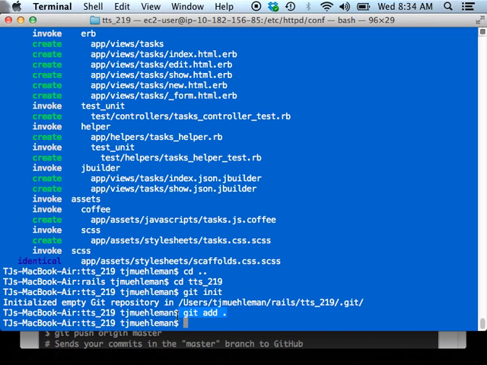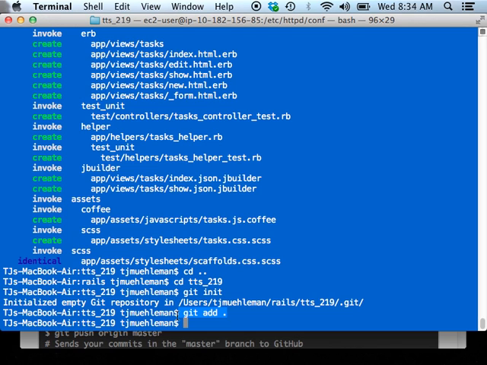This is basically saying start tracking. We've initialized the repository, and now we want to start tracking the changes. We want to add all of our files in this folder to Git. This is how you're going to start almost every single time you create a brand new repository. You're going to do the exact same steps. These steps aren't going to change.